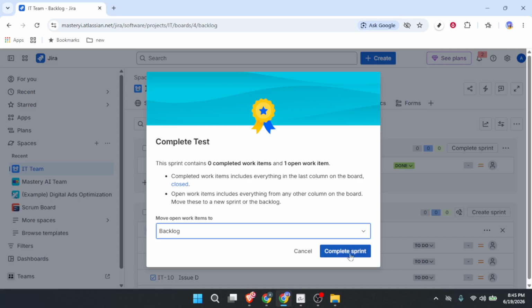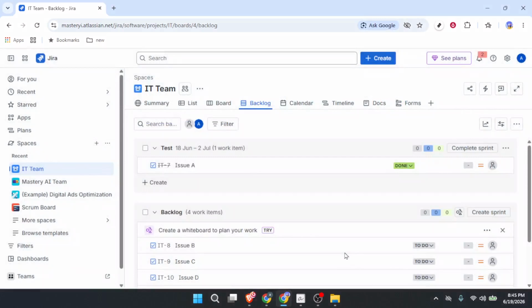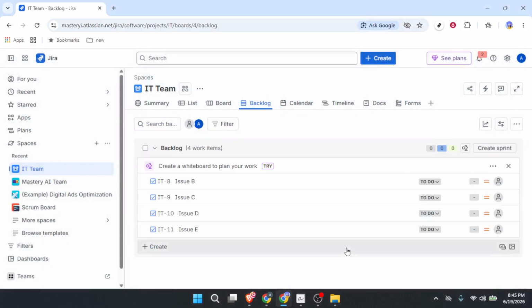Now you can verify that the sprint is marked as completed. Scroll down on that left panel and you will see it listed under the Completed Sprints section. It should now show as closed with a little green check mark or a similar indicator. And if you want, you can click on that completed sprint to review its details. See what was accomplished, check the velocity, or just take a moment to appreciate the work your team did. It is a nice little reward after finishing a sprint.